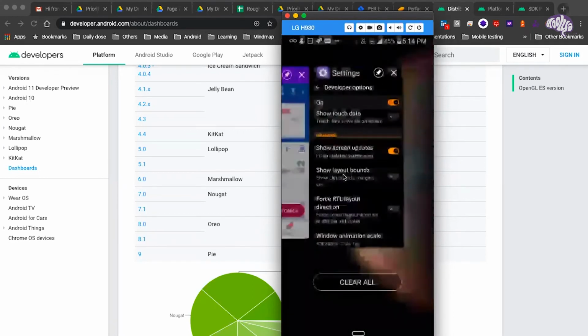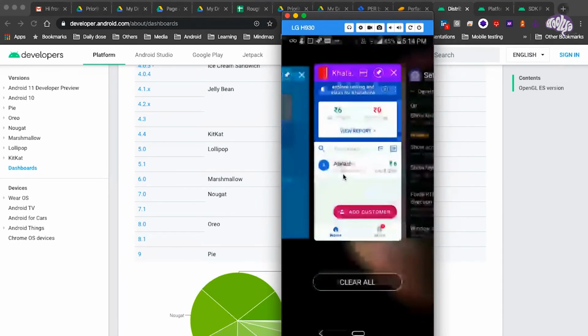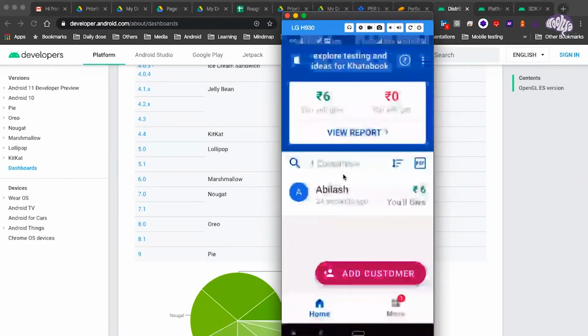So let me go to Khatabook, for example, just to get an idea of what places are being updated. They're not updating anything on the screen after some time. But if you see the notification bar, it is blinking. If you have a quick idea, the notification area has Wi-Fi, charging, and the clock, and all of these are being updated every few milliseconds. That's the reason they have to be drawn again, and that's why the top navigation bar is blinking. But the rest of the places are not blinking.